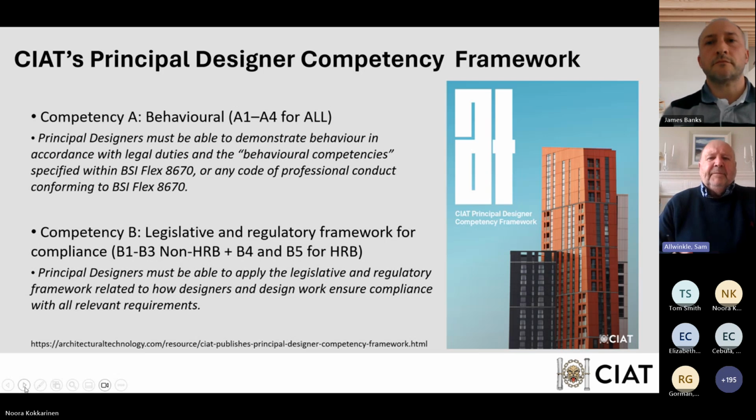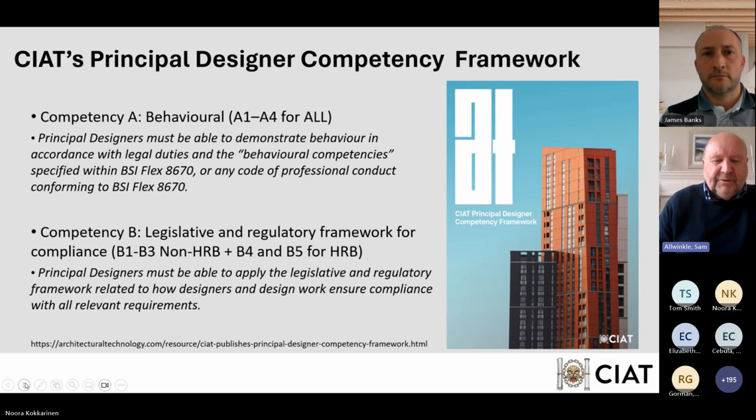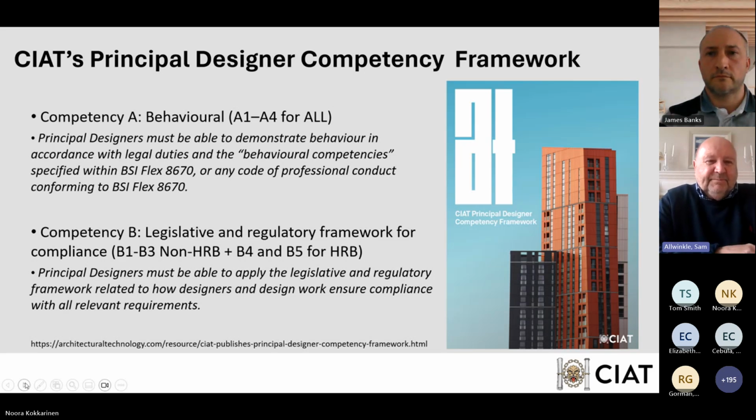So it's quite different. And again, I think there's quite a few misunderstandings about the 2 pieces of legislation. Unfortunately, they use the same term, principal designer, and that's where the confusion arises. It also is confused by HSE and the building safety regulator being behind both. So that's where there's issues. But the main thing is really understanding the differences. One is assessing risk in construction, the other one is assessing risk in use. So that's the differences. Okay, so next one, Nora.